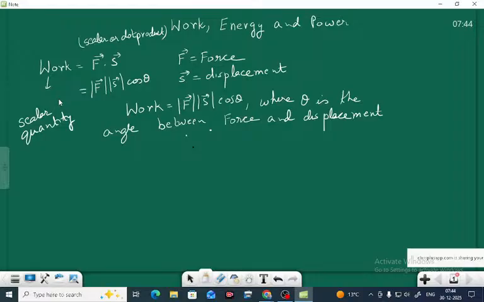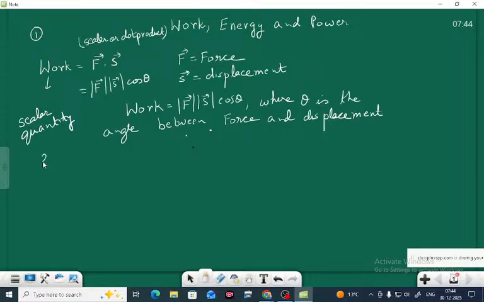Now, this is the definition of work in the case of science or physics. We find that work is a scalar quantity, and A dot B is equal to modulus of A into modulus of B into cos theta. Next we will look at the notions of work and kinetic energy, the work energy theorem. Now this is the definition. In which case is work 0?